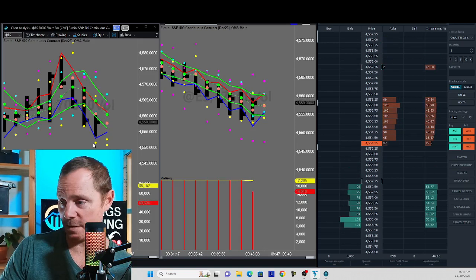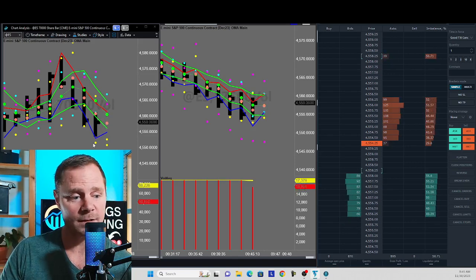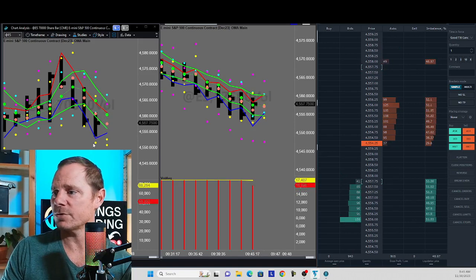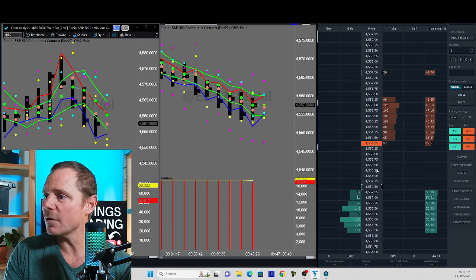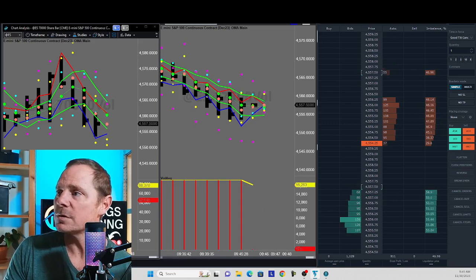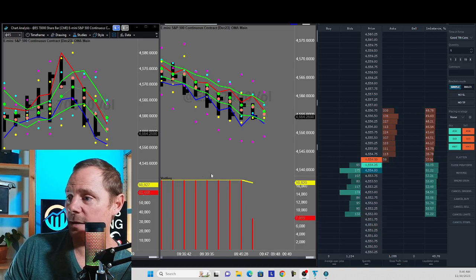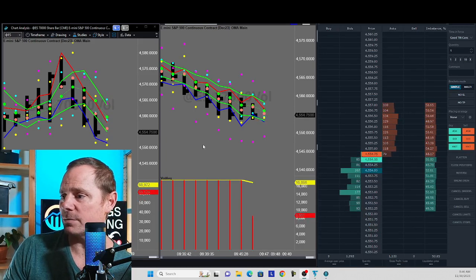If you guys have had experience with the Quant Tower DOM acting like this, please write it in the comment section. Let me know what the hell's going on. Very strange. You see, all the numbers are all off. This is really, really unsettling with Quant Tower. I gotta pause it. All right, we're back. Refresh that DOM, but it just gets really strange.